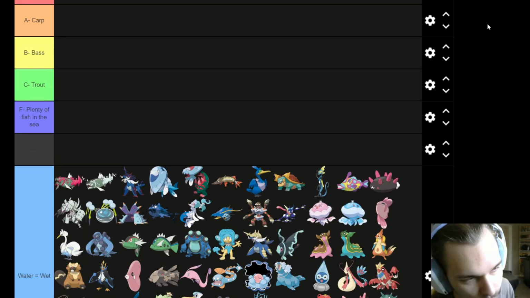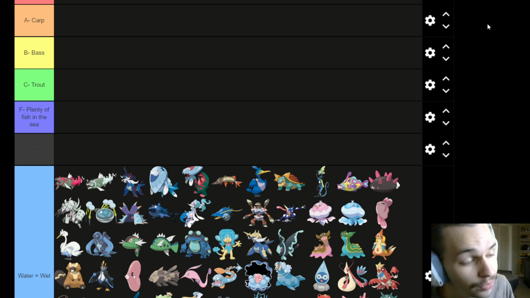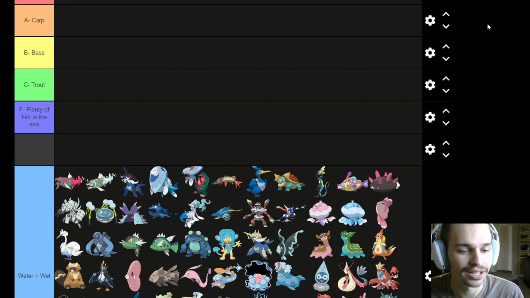Today we're going to cover water. Next week I think I'll do flying, and then I'll end it off with normal. And then I'll be done with all types, and I'll have to think about what other content I want to put out Nuzlocke-wise. I'll probably do some Scarlet Violet stuff.